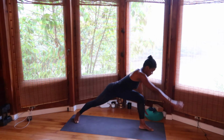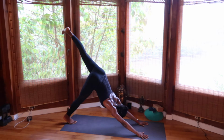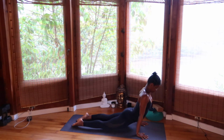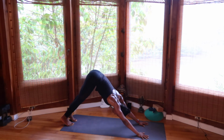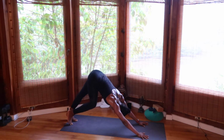Cartwheel both hands to the mat. Step the left leg back and up. 3-legged dog. Lowering down. Yoga push-up. Upward facing. Downward facing. Noticing your breath as it changes. Taking a big breath in. And a big breath out.